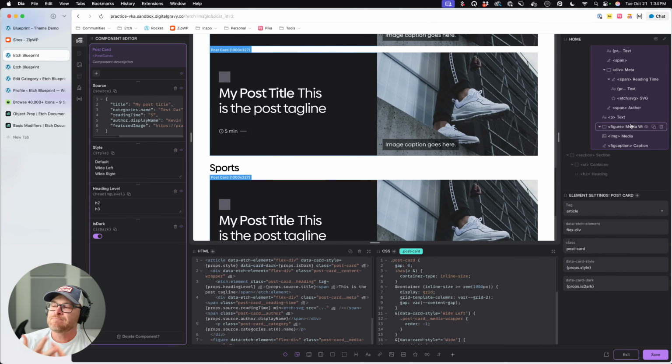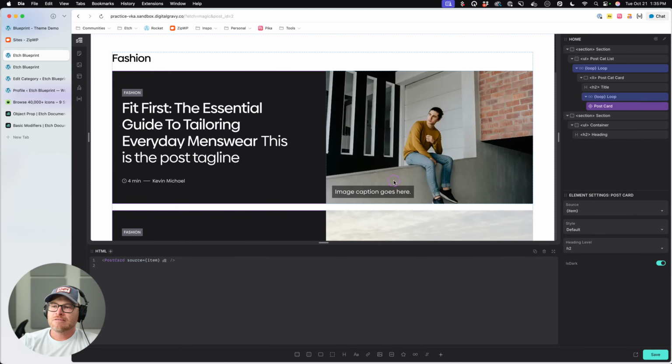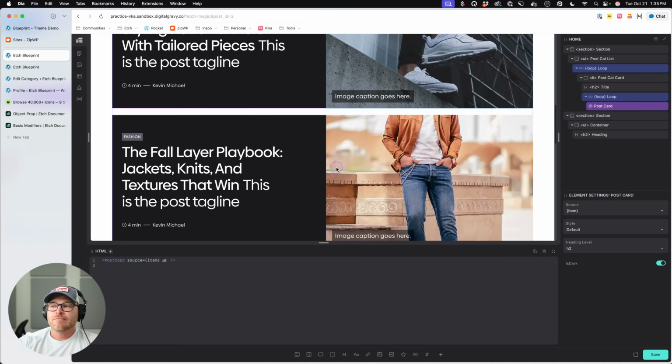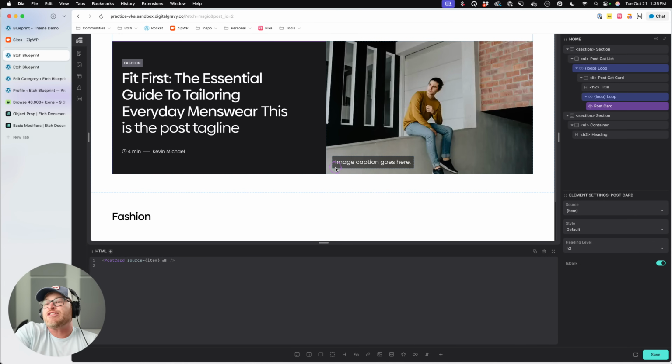Container queries, CSS based on dynamic data, object prop. Not a single instance of conditional logic for what was effectively a post that can be dropped into any loop. It can have multiple styles. It can be dark or not dark. It can change its heading level. Not a single use of conditional logic. Amazing. I could throw in conditional logic if I wanted to, but I wasn't required to. Nothing I needed to do required conditional logic.